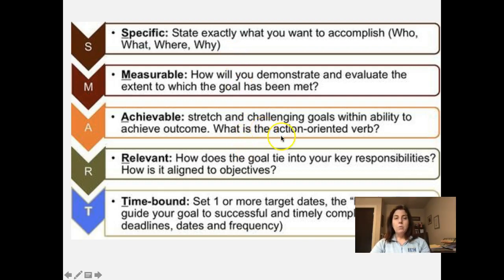Achievable: the goal may be measurable, but it may not be achievable. If you're collecting data on an ongoing basis, you're going to be able to identify that early on and determine if that goal needs to get adjusted because it's maybe not achievable right now. And if you're collecting data on a regular basis, you're also going to be able to tell whether or not that goal continues to be relevant for the student. And again, time bound: if you don't have a time frame, you're not going to be able to accurately measure whether or not the student has met the target dates.